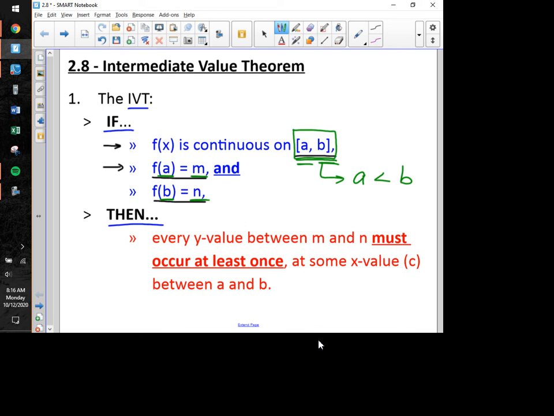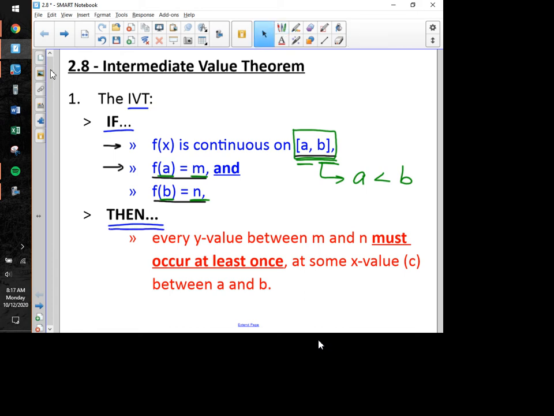So anyhow, guys, these are the three conditions here for the hypothesis in order for the intermediate value theorem to apply. First, your function has to be continuous on the interval from a to b, and then we need to know that f of a is equal to m and f of b is equal to n. Really, it's that first one that's the important condition of the hypothesis. The other two just kind of tag along. But now the then, everybody, the big conclusion, the payoff of this theorem.